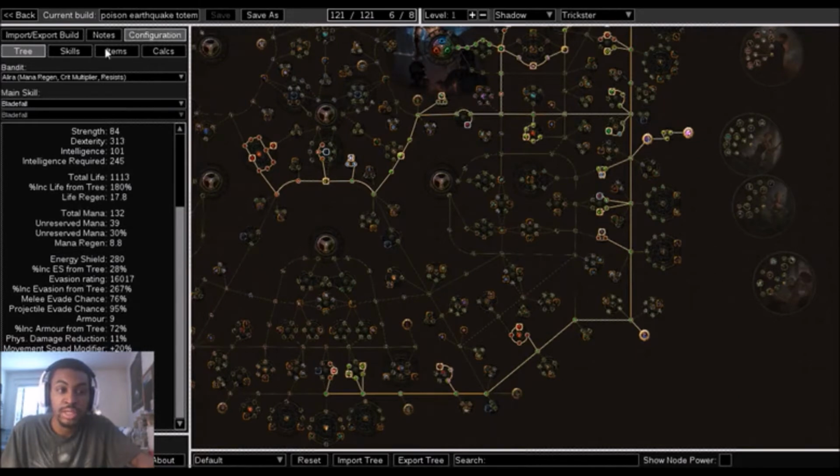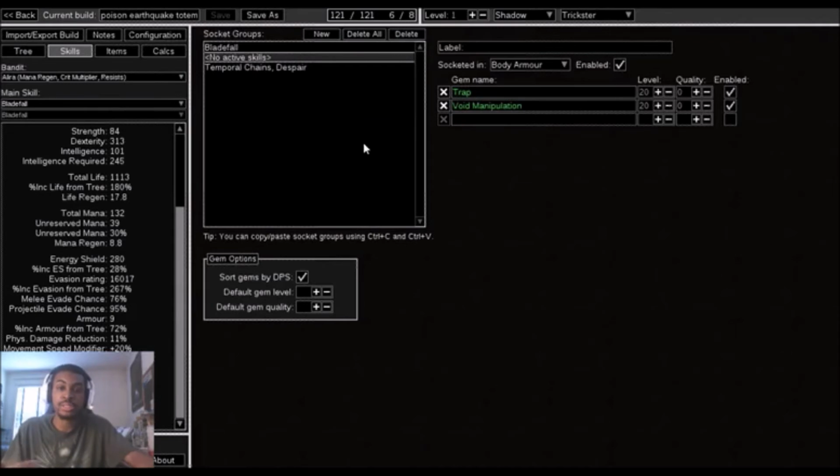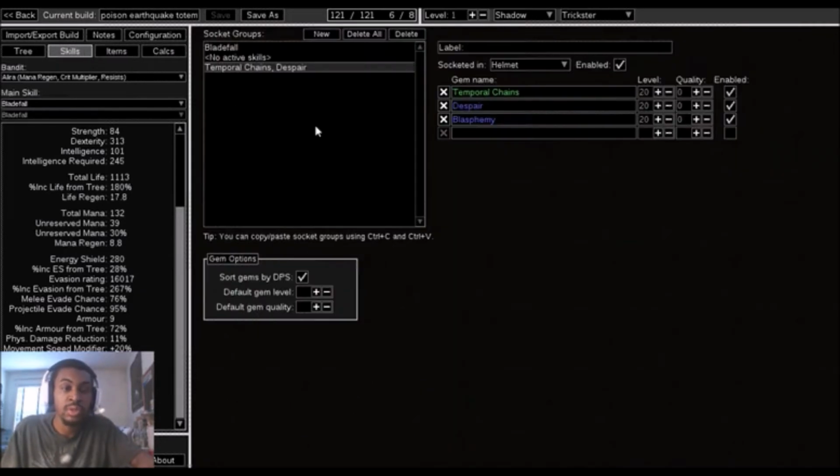So as far as this right now, I don't have the actual trap set up, so I can't really talk about it yet. I will talk about that as soon as that's actually updated. But I'm probably going to use Temp Chains, Despair, and Blasphemy for this build. I'll probably use Flame Dash with this build because I want to go with a Spell Wand. I don't have any uniques that are really useful for this build, so I'll probably just go with a Spell Wand, which means I'll use Flame Dash, cast when damage taken setup, and simple stuff.